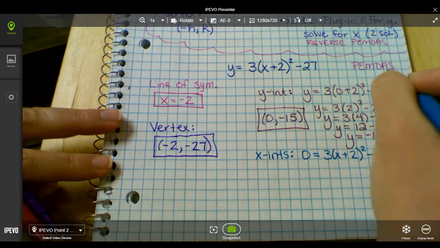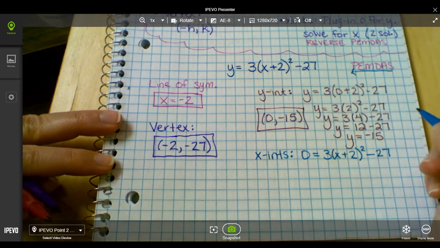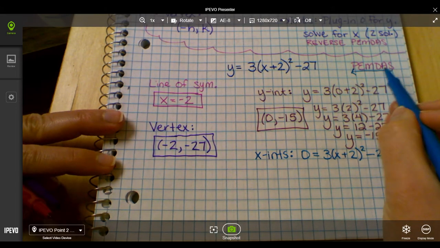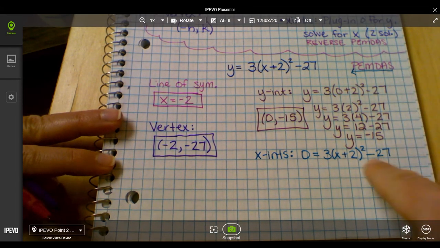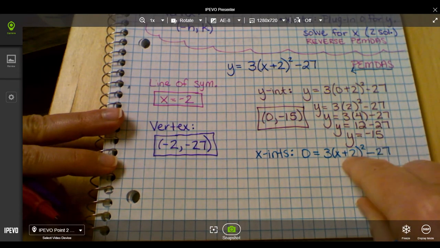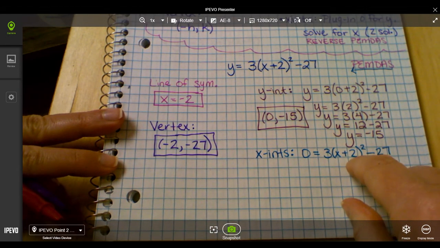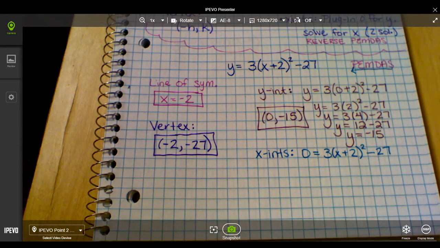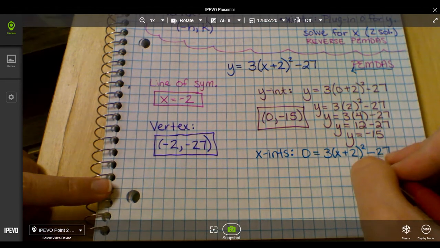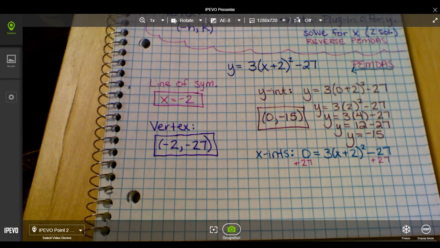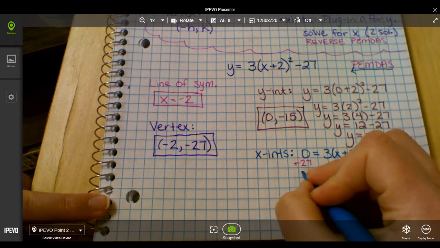Okay, this is where we want to do PEMDAS in reverse. We want to get everything away from that x value over there. So now I'm going to start with the addition and subtraction. Now remember, there's addition inside the parentheses and there's subtraction outside the parentheses. I cannot take that 2 out of the parentheses until I take care of the square, and the 3, that one's kind of locked in there. So when I say undo the addition and subtraction first, I'm always talking about this k value because it's kind of removed from everybody else. So that's going to be the first one that leaves, go into the other side of my equation.